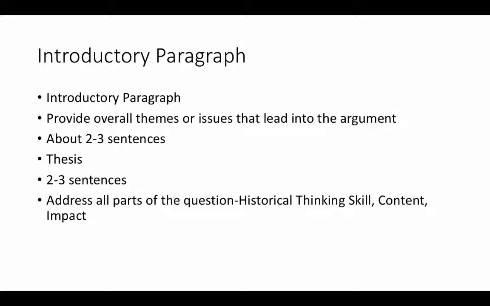It could be short answer, it could be DBQ, it could be long essay. And those three parts are the historical thinking skill, so that could be cause and effect, change and continuity over time, or comparison and contrast, the historical content that they've got to answer, and then last up, the impact. And this is really important, and this is where I think students tend to miss things, and they tend to lose their points here. They have to look for what is the impact to the specific prompt.